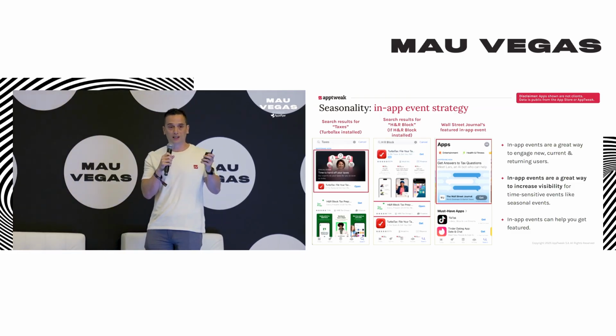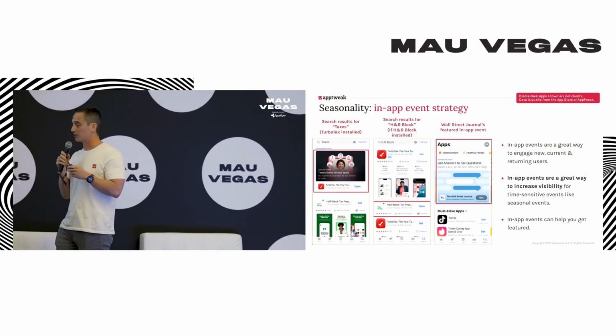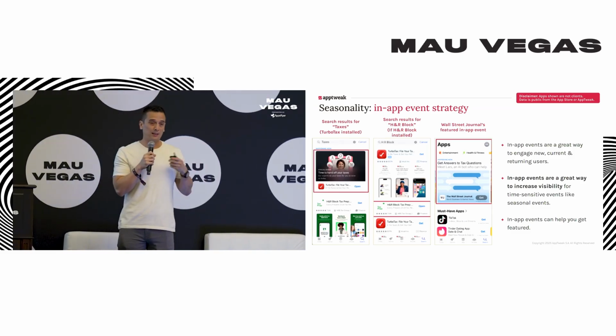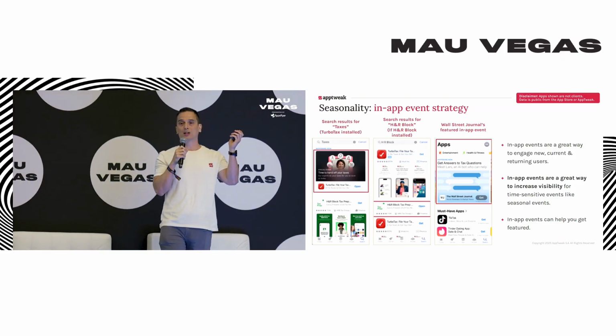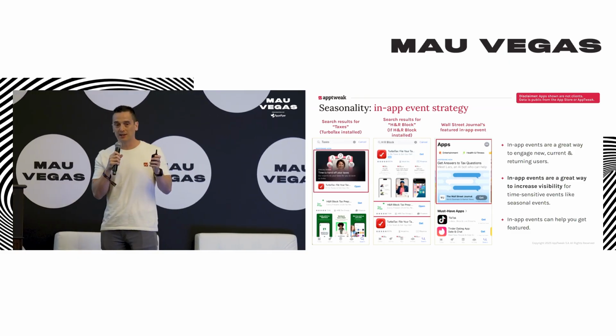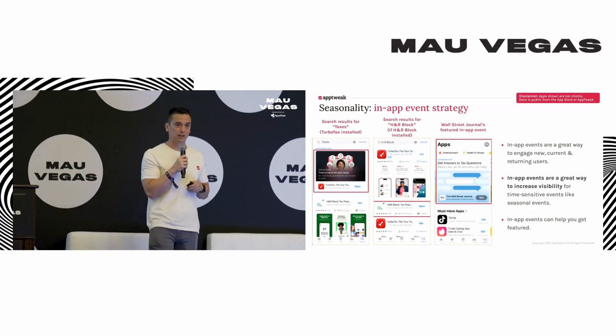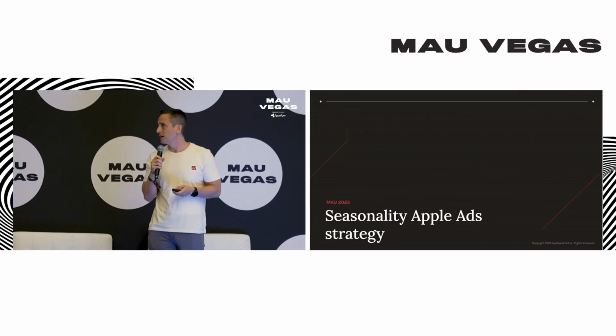You should be consistently refining your in-app event strategy and looking at your internal data to see what works and what doesn't work. And this is important because a lot of clients I speak to, I feel like they do in-app events just to do them. They look at it as like a check off on the list. But like anything within the App Store, you need to be consistently testing your in-app event strategy so you can understand what metadata works, what creatives work, or even what events work best for your app.